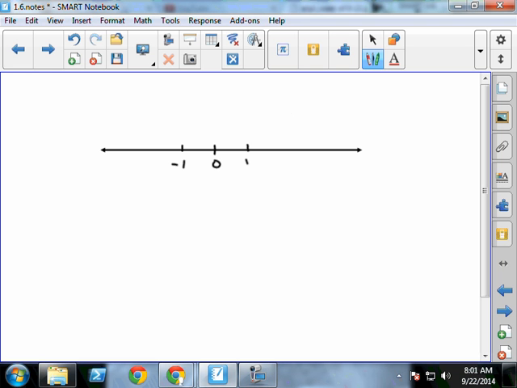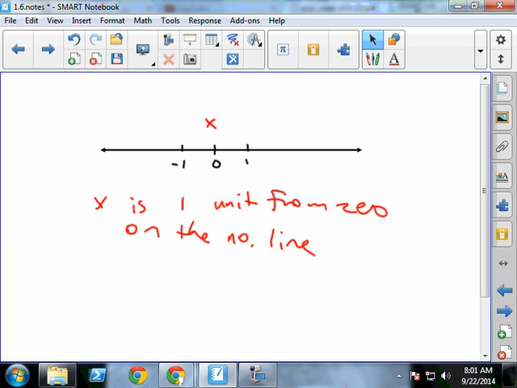So suppose we have something like x, and we want x to be 1 unit from 0 on the number line. Well, the cool thing about x is it's not like Mario. I don't know if any of you ever play video games, but Mario only ever runs to the right, right? Well, check this out. If x is 1 unit away from 0 on a number line, that means it's over here, right? But what else does it mean?